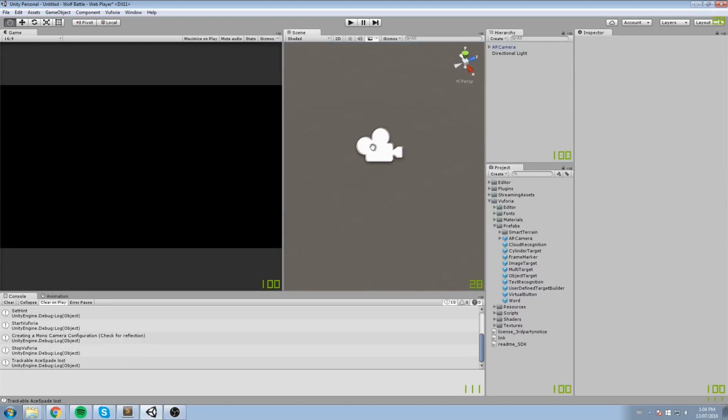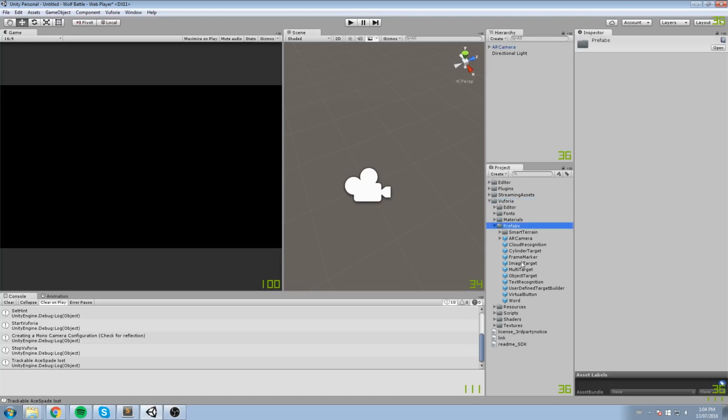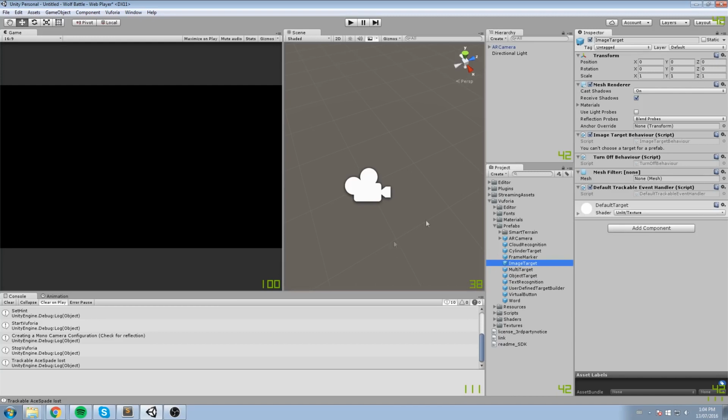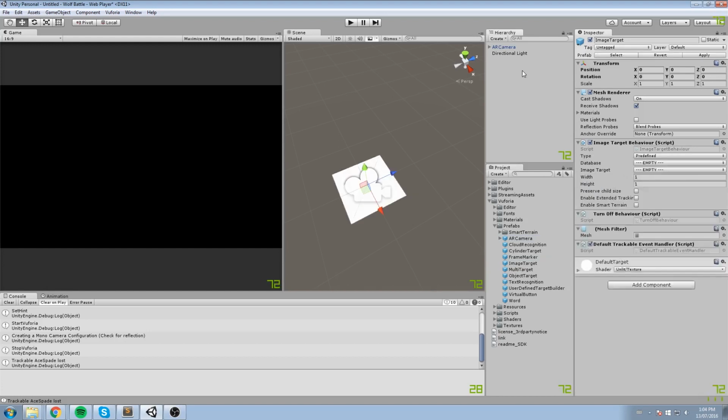Alright, so now this is the moment where you actually start telling Unity which image to actually track. So what you need to do for this is you're going to go under Vuforia, Prefab, and you're going to be dragging whichever type of object you've defined on the website. What we did is we imported two normal textures to two images. That is what we're going to be doing here as well. So we're going to be using image, drag and drop this in your scene. Now you get this nice little plane square that all you have to do is actually just configure, and here is how you do it.